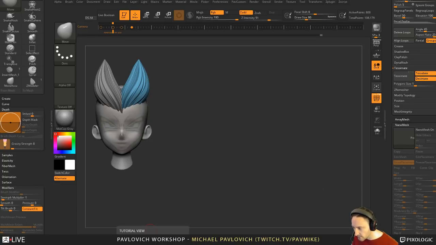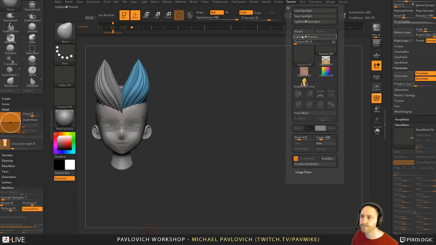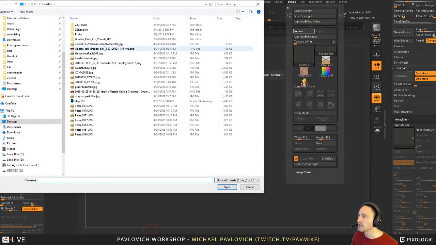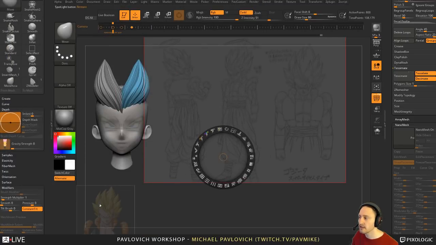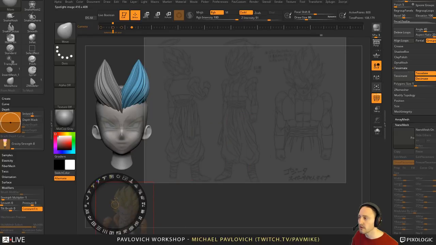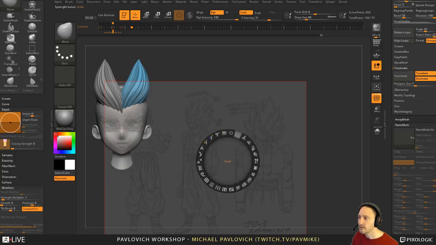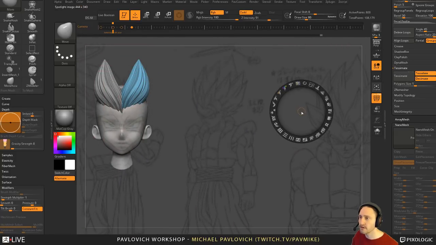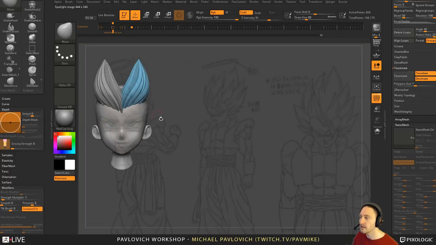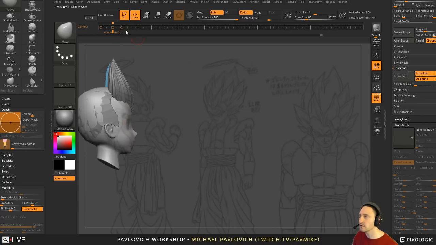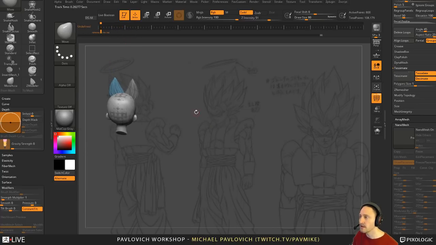Let me save this. Save as desktop. So let's actually do this. We're going to go to texture, import, and grab that last thing I grabbed. I'm going to select it, add it to my spotlight. If we don't need this one anymore, we can just delete that. We can scale this up so that the heads are filling most of the space here. And if you want to get rid of these, you can just drag these off here. Now we can set these up.